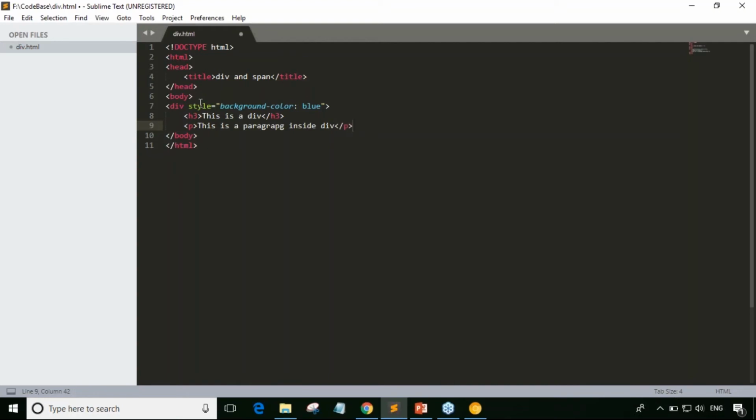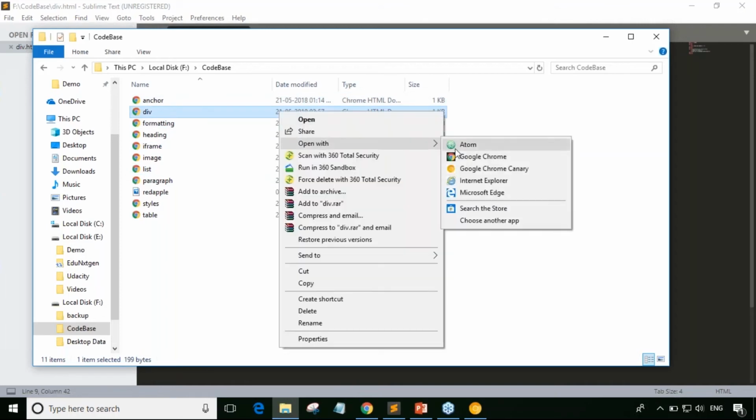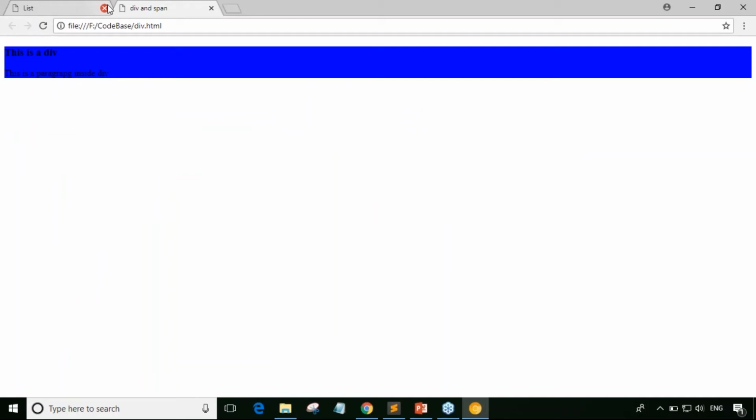Close the tag and we'll check it out. You can see here the whole section inside div has been affected by the style. So this is what div does.